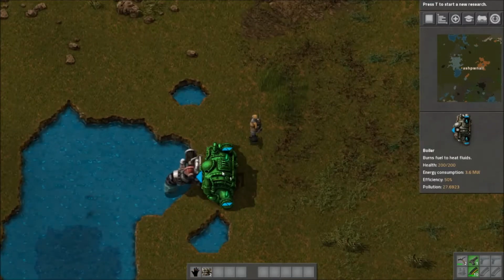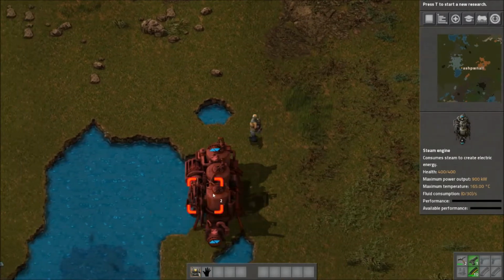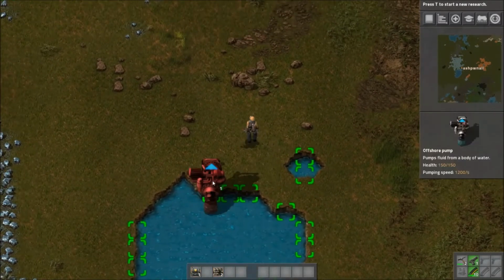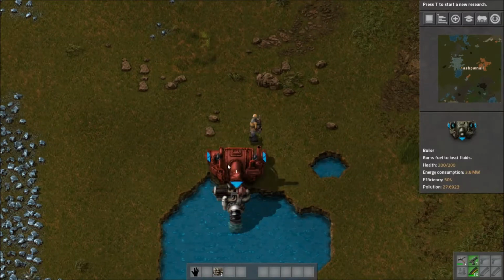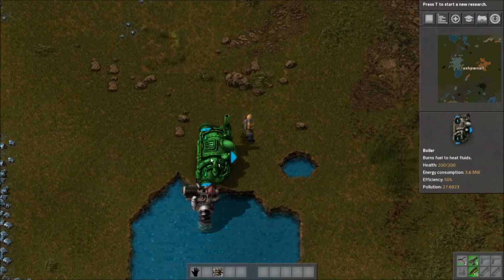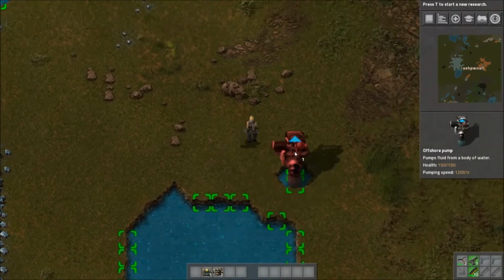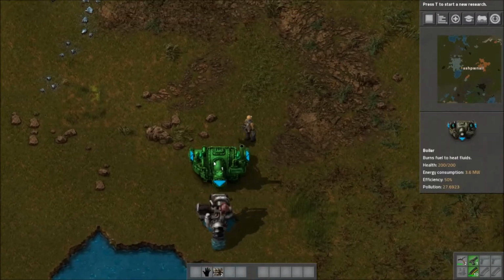Did I set that in right? I did, just like that. Oh, we can't put it there. I forgot. That's right. That won't work either. Come on, where am I going to put this? I could put it right in here. I actually like that. Let's do that.